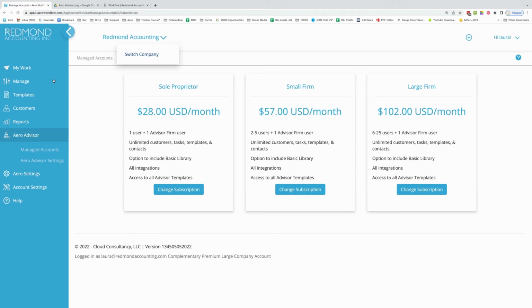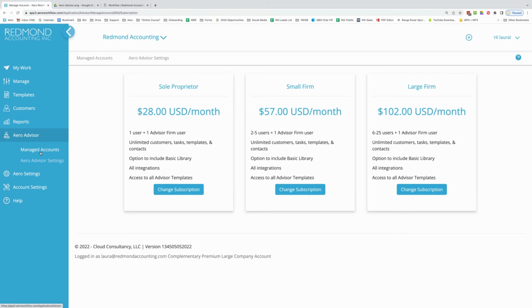Again, I'm up in the firm's account on the manage account screen. Those screens don't even exist in your client's Aero Advisor accounts. Much of the functionality of Aero does exist in those managed Aero Advisor accounts for your clients: checklists, procedures, all the stuff they'll need to use, recurring, scheduling, all of that kind of stuff.